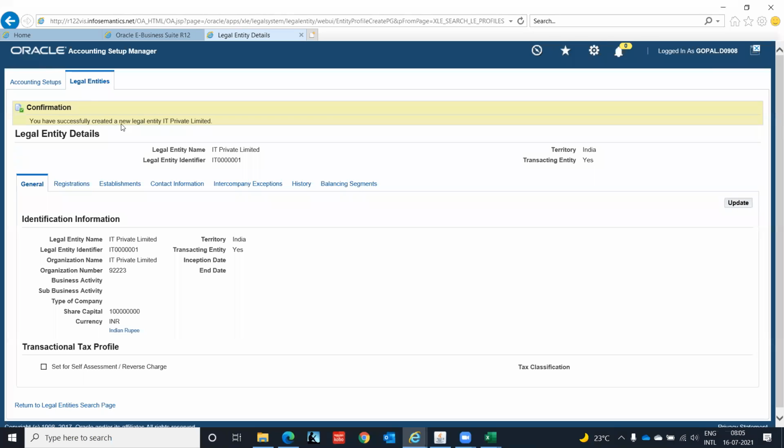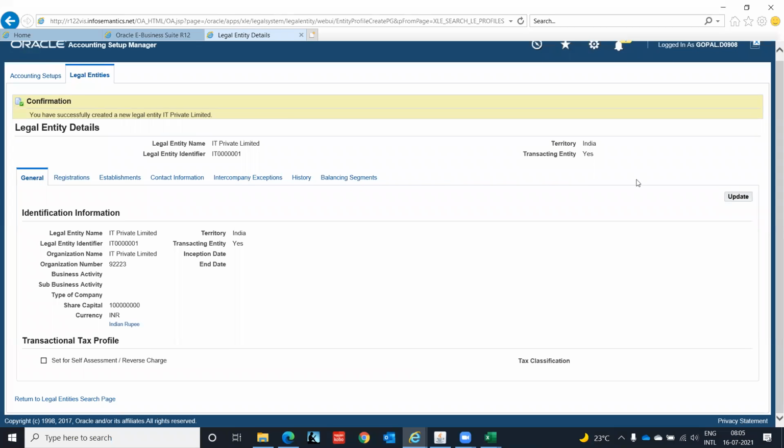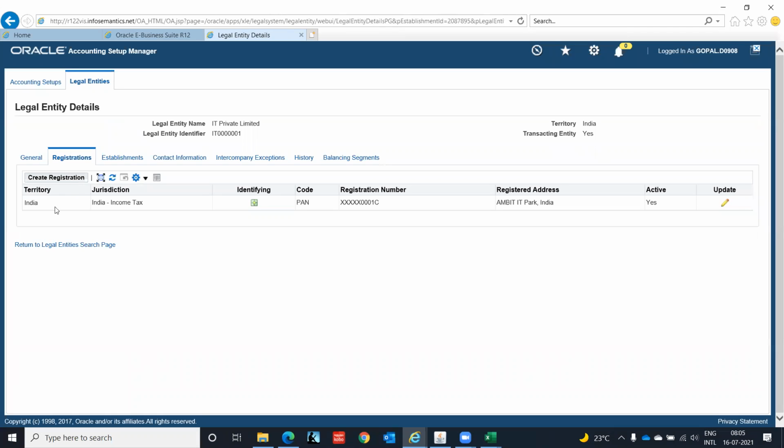You successfully created the new legal entity IT Private Limited. Okay, so now these basic details are showing here. You can go to registration. Under registration, if you see, it is already showing India income tax PAN number as we have given. Even we can do the commercial registration addition over here. Then establishments.